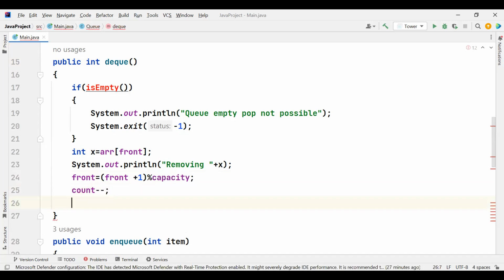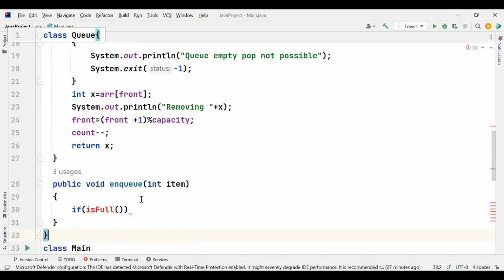Again, we have to return the element, because the return type that we have given here is int. So that's why we have to return the element over here. It is x because we have declared it as x. So that x, a particular element, has to be removed from the queue. Simple. So this is what we will be calling a dequeue.